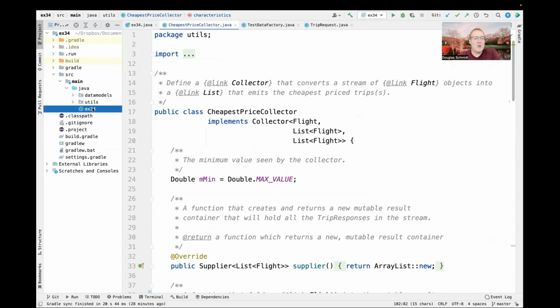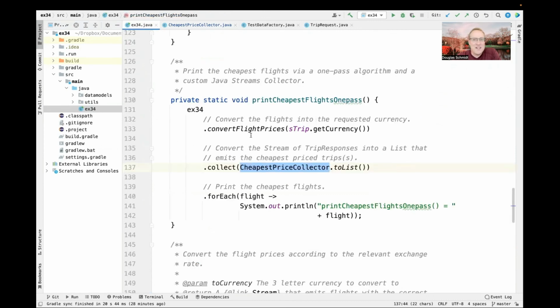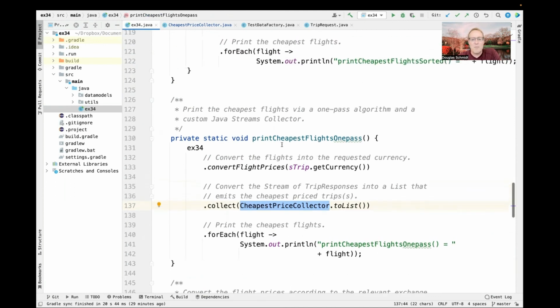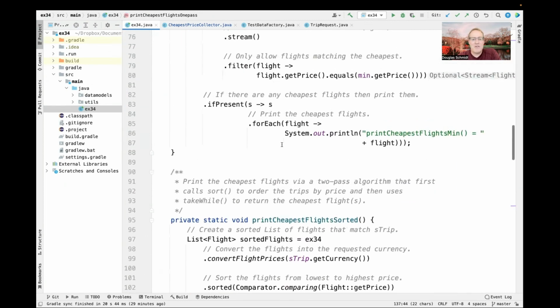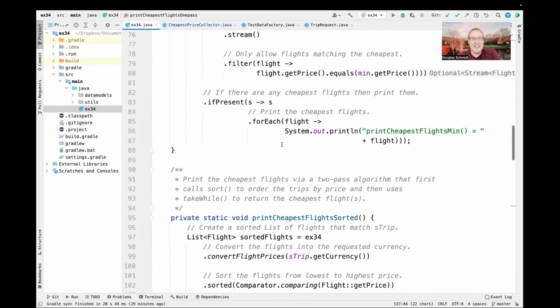I just wanted to show you how this worked because I think it's fun to see different ways of implementing the same algorithm using different functional programming features. So this approach uses a Java collector. You can see it's very, very concise, pushes all the complexity into the collector. It's a one-pass algorithm. And then we have a couple of other two-pass algorithms that use different features that we find with Java streams and functional programming in Java.